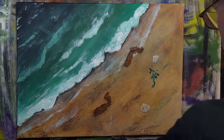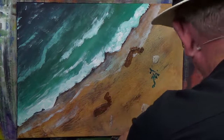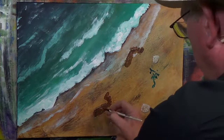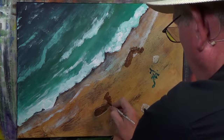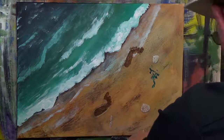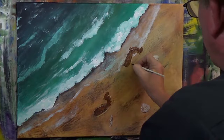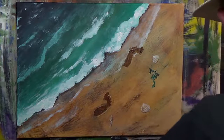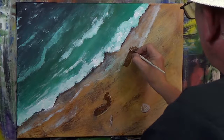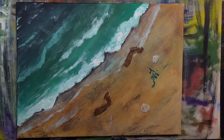Get some lighter colour. Paint it around like that. Footprints on a beach. And a couple of seashells.